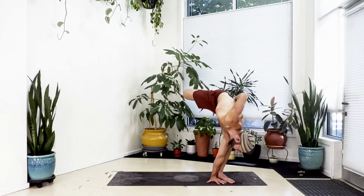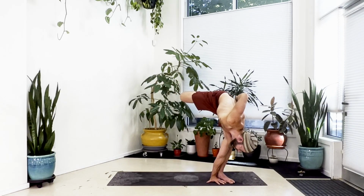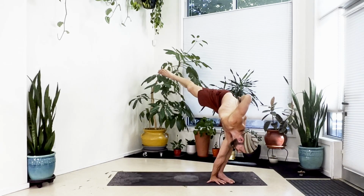If you can move with this, keep looking down, but then extend your right leg straight out to the side, reach to the toe. Bend the knee, pull the heel back in. Right leg out to the side again, keep it lifted. Bend the knee and bring the heel in. Right leg out to the side.